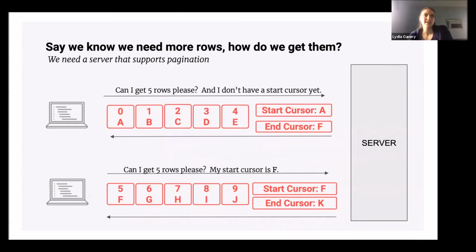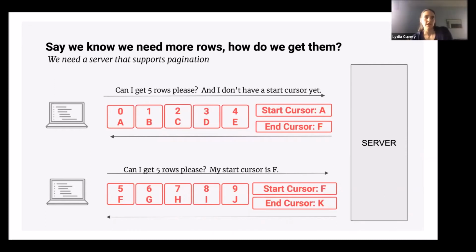So that's basically what we are doing in our server. Just like the store where you go to get the subset of clothes you want to try on, the server is where you go to get that subset of rows you want to render. And that subset of rows or group of rows can also be called a page of rows. And pagination, like pages in a book, separates the data into pages. There are a couple of different ways to implement pagination. Two of the main types are offset-based pagination and cursor-based pagination.